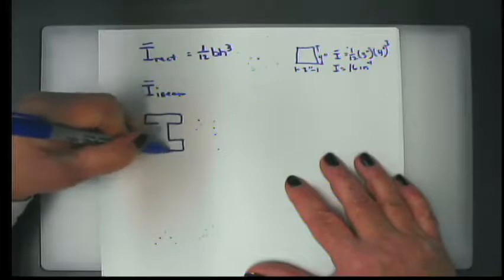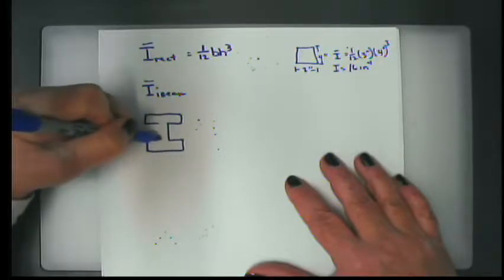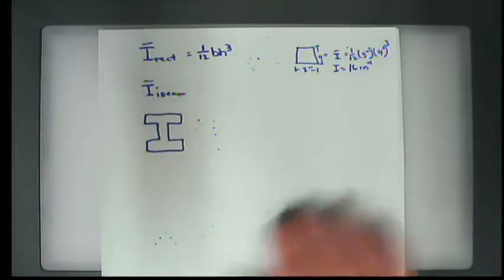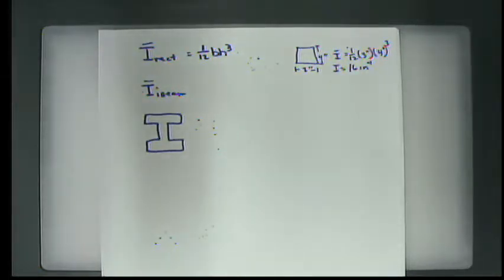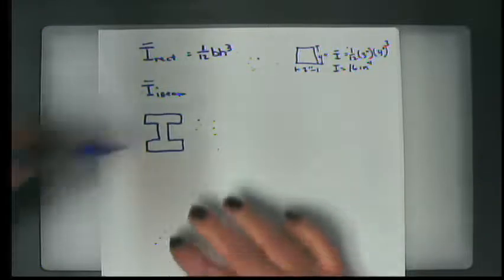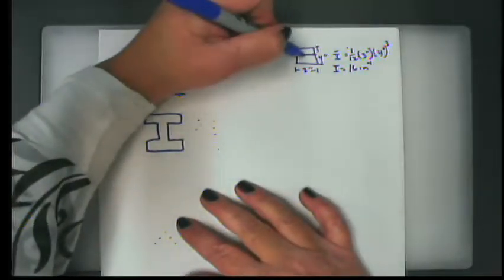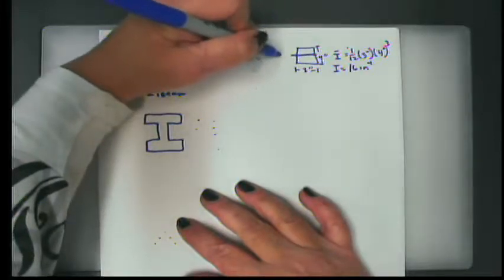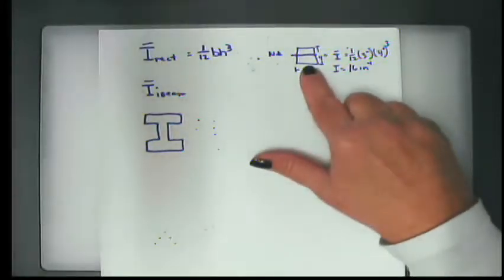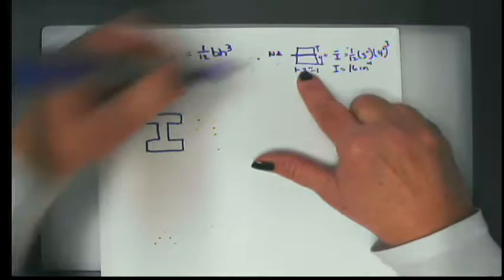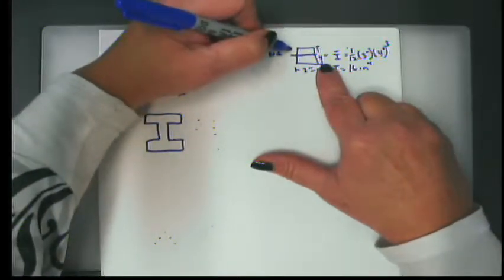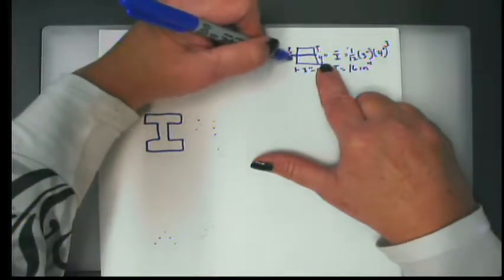And this is based on the parallel axis theorem that you learned in statics, which I'm sure you're all totally familiar with. All right, so the first thing is we have to determine the neutral axis. For a rectangle, by symmetry, we can find that the neutral axis is just in the middle. So in other words, if this is 4 inches tall, this is 2 inches, and this is 2 inches.